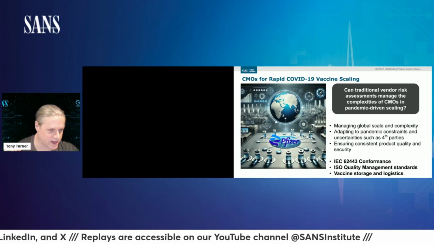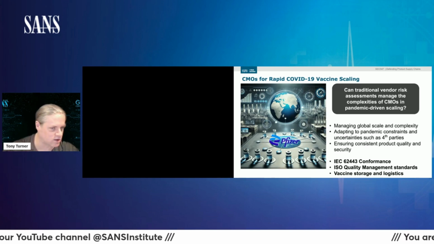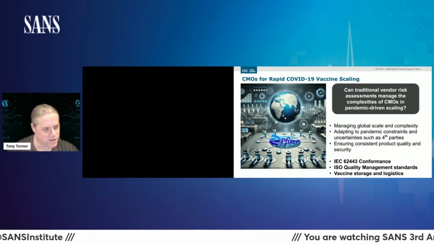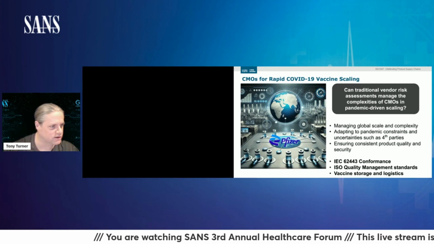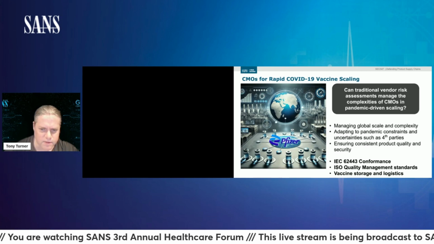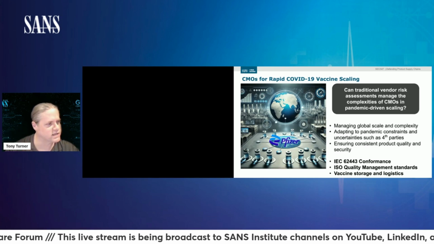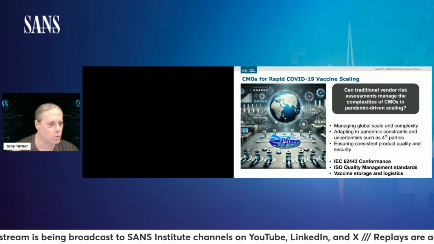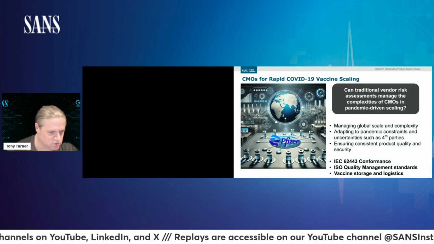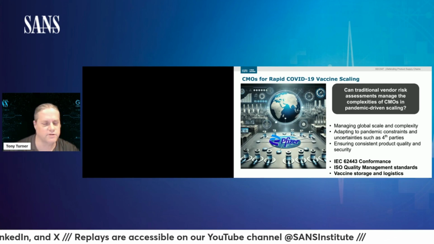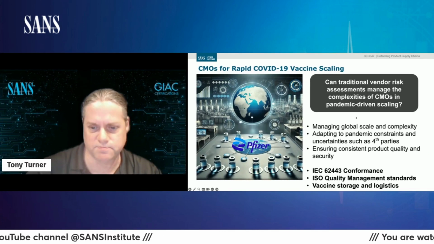And when we think about the traditional vendor risk assessment, I'm going to send you a survey, you're going to fill it out and send it back to me. How high assurance is that when we have a very critical capability in the delivery of these vaccines to the target market? So we need to think outside the box a little bit and ask, is our current risk assessment process doing what we need it to do? Maybe it works in certain circumstances, but we have to look at the specific risks that we're trying to manage and determine if we're actually meeting the needs of that particular risk.